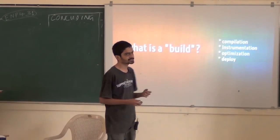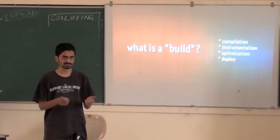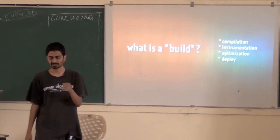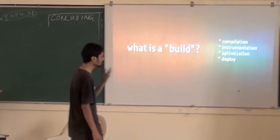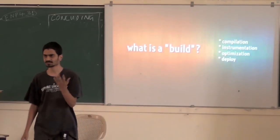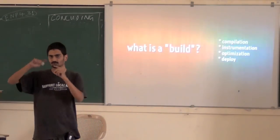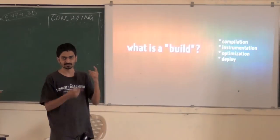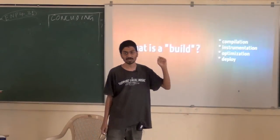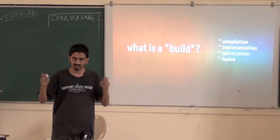And then a deploy. A deploy could be as simple as moving from your local desktop machine to the server, possibly by FTP, but please don't do it by FTP. You could be using Git to deploy. You could be uploading it to S3, Amazon S3, or somewhere else on the cloud. And then you have to find out what the target URL for that is and use that instead as a reference. In any case, all these things, you might want to run test cases, all the tests. These things comprise a build, a single build.